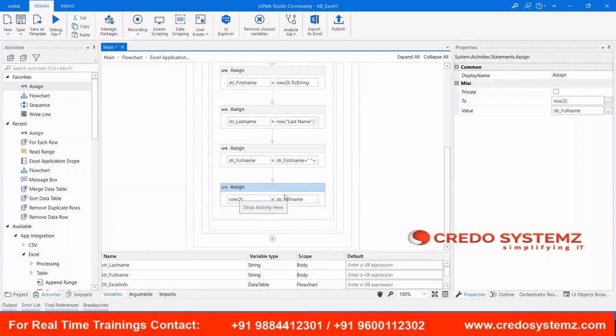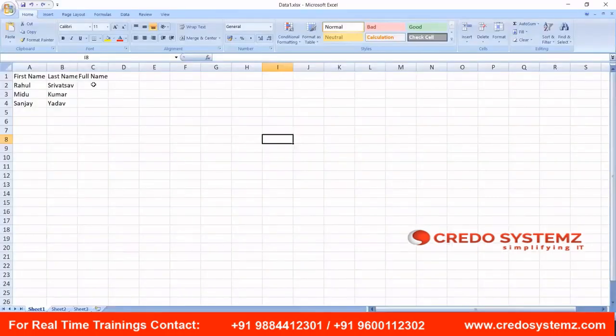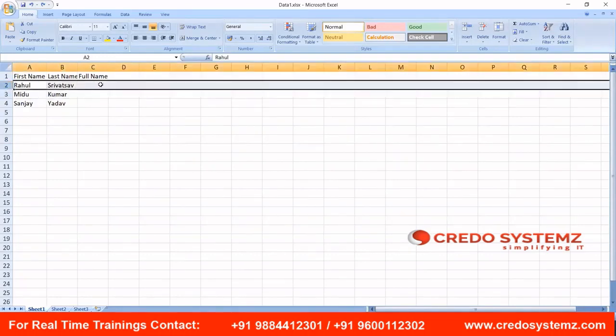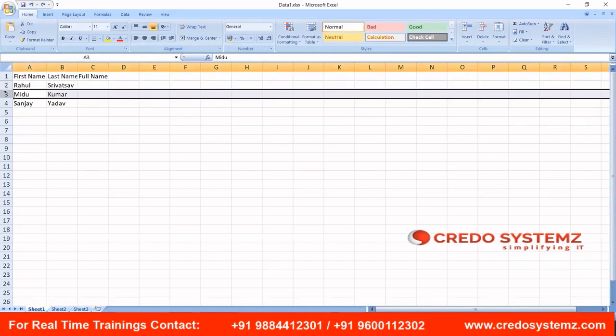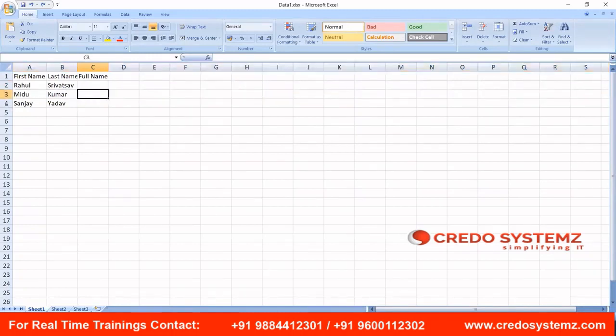Otherwise, at the end of every loop, which means when I read and concatenate, I can come back to Excel and write, so that when it is taking this active row, it will come and write it here. When it is taking this active row, it can come and write it here.